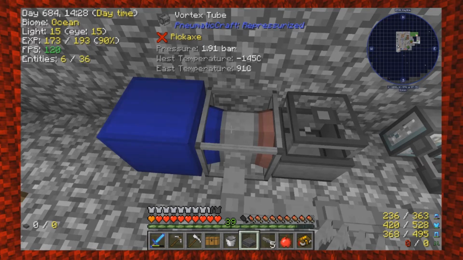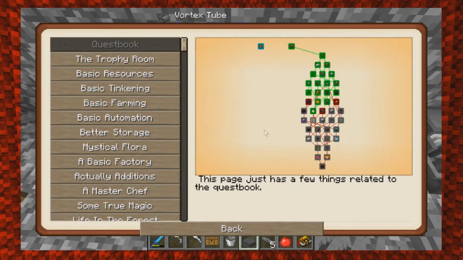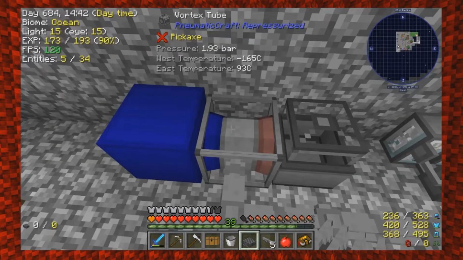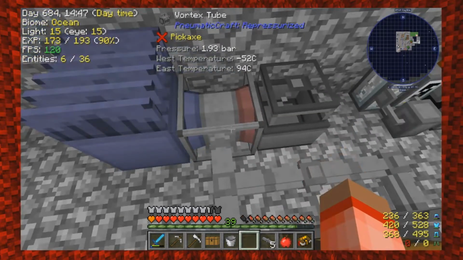All right, well, while this does that, let me address another question that I have from Linda. If we look on the quest book, she was asking why I was blocked from Astral Sorcery. And I think I've talked about this before. So for Astral Sorcery, I need 4 ectoplasm. In between episodes, let me try to put it back on there, see if it gets hotter.